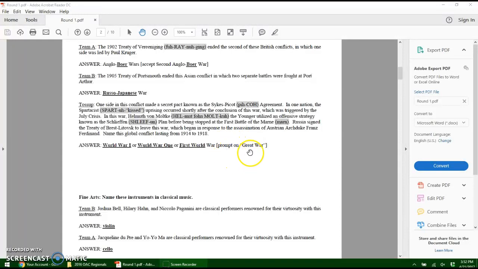So if sometime during this question they say the Great War, you would say prompt, or you would say I need you to be more specific. One or the other will work. They should know what either mean, and they would need to provide you with World War I at that point. Sometimes you will also see what are called anti-prompts. Anti-prompts are the exact opposite. You are asking them to be less specific. And so you could say anti-prompt, or you could say I need you to be less specific, and they would have to provide you with a less specific answer.